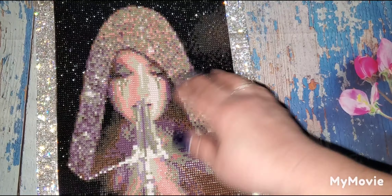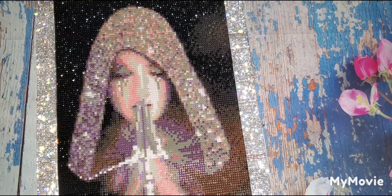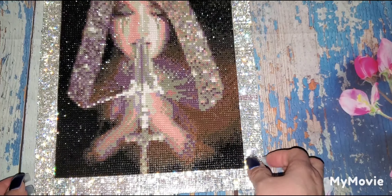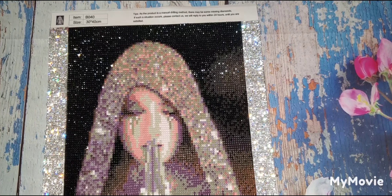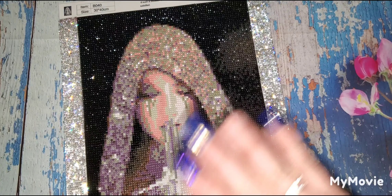All I did was take the paper off the back, roll it up the side, and push it down — it's very sticky so it holds really well. I'm going to need to buy several rolls: one little piece to finish this one, and a lot more for the other one I've planned since that's longer. Those are the two finished products for review in this video — go check them out, One Day Savings, and I'll put all the links down below. Talk to you later, guys!